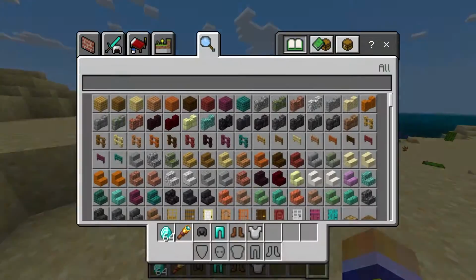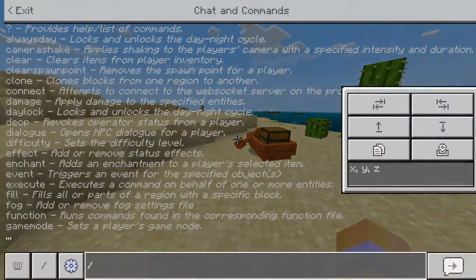And if we go into our inventory, and let's actually go to survival just to show you how this looks.